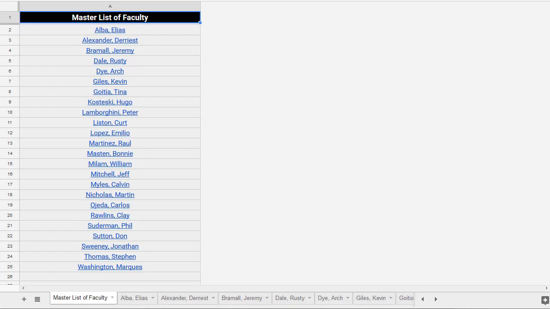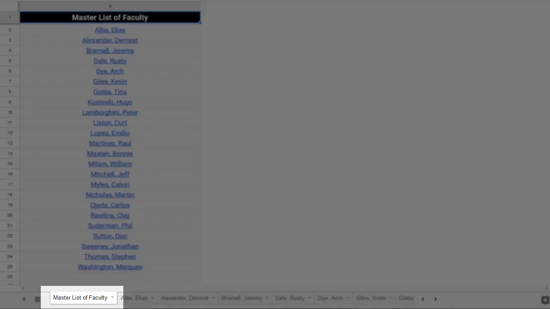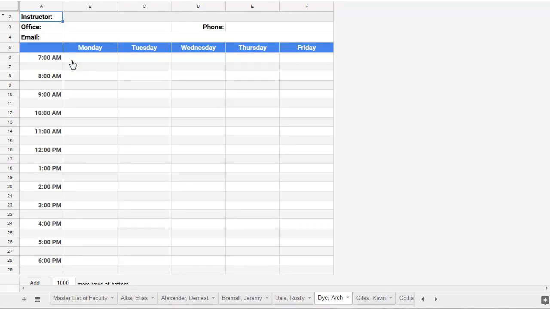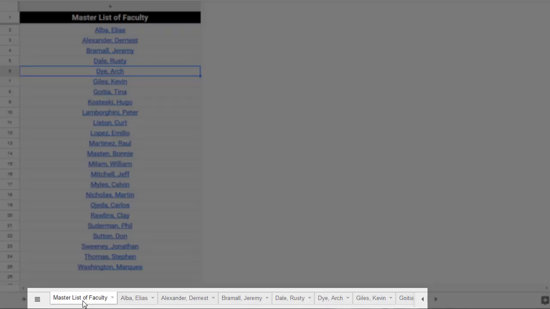When you load the division sheet, you'll automatically start off on the table of contents sheet. If your division has linked the table of contents to the individual faculty sheets, then you can click these links to access your sheet directly. You can also use the tabs at the bottom to navigate and find your sheet.